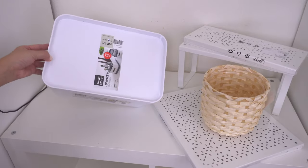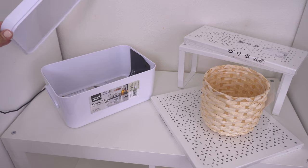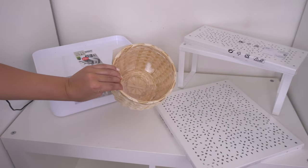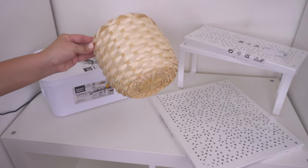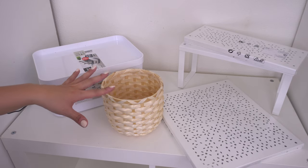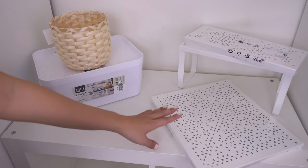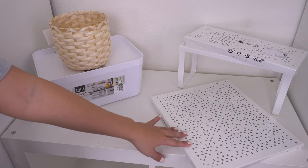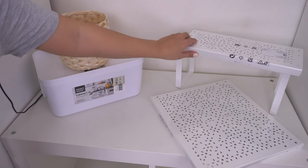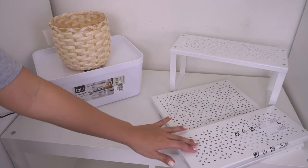This first item is a simple bin from the Container Store — I picked this up to put my camera gear, cords, and external hard drives in. I also already had this bin from IKEA — I think it's actually for plants, but I figured it would be perfect for my makeup brushes since it's big and has a plastic liner. Lastly also from IKEA are these jar insert dividers — one bigger one and two smaller ones. They have these nice little laser cuts and add a lot of storage space.